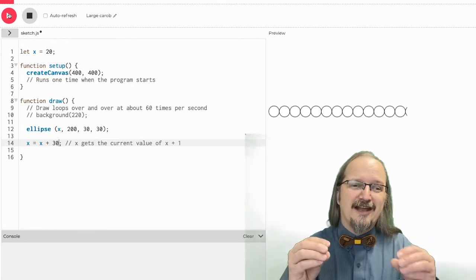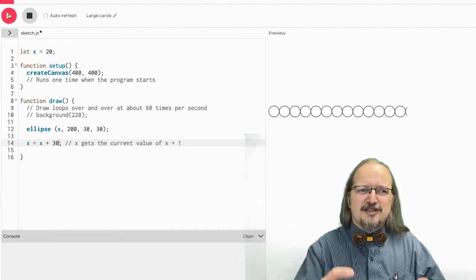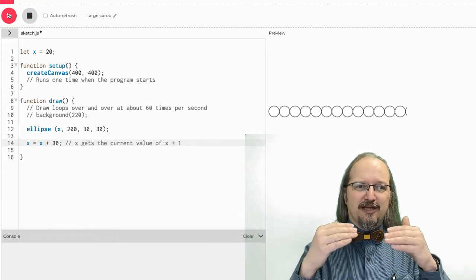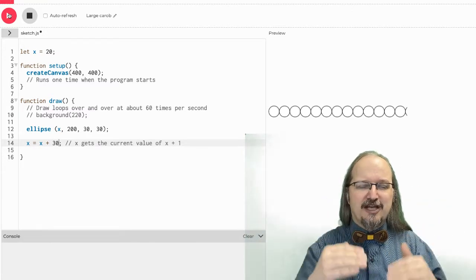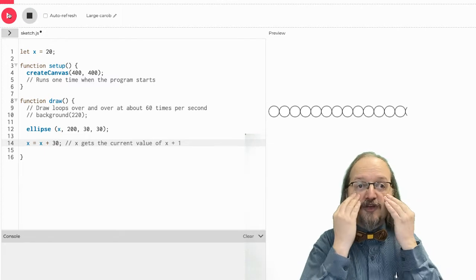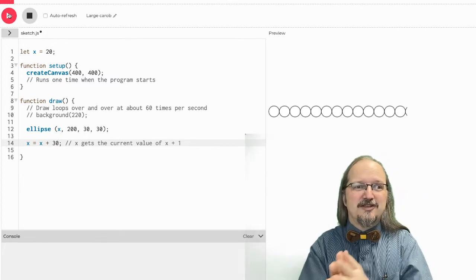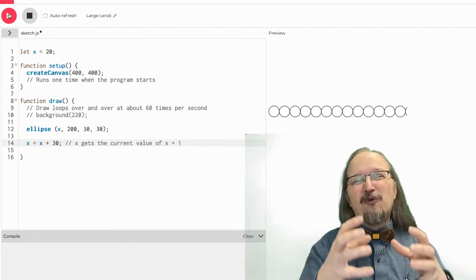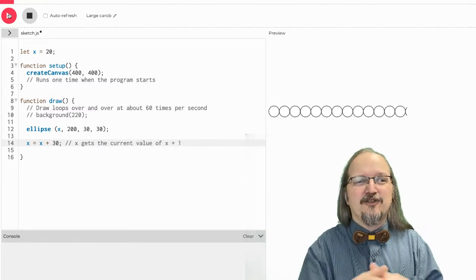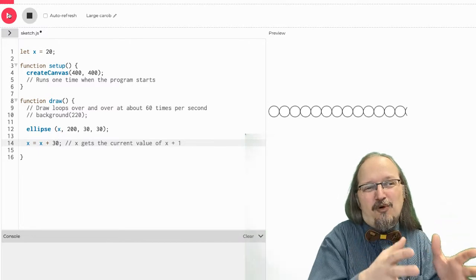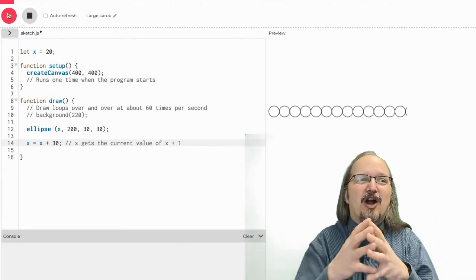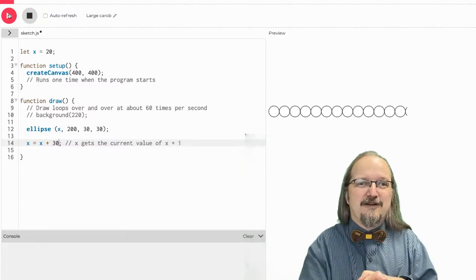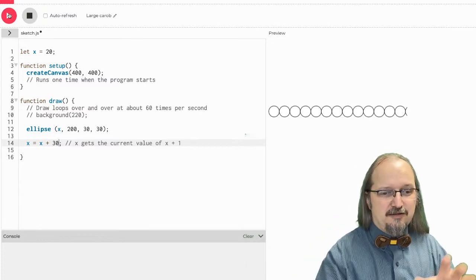So now, again, the default is P5 is going to try and draw 60 pictures every second. And our eyes can't perceive 60 individual images in a second. Our eyes are capable of perceiving about 4 images in a second. So if we get faster than about 4 images every second, our eye will absolutely see it as motion because it can't distinguish the difference.